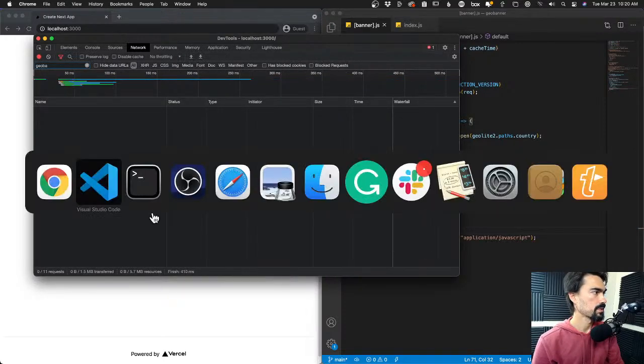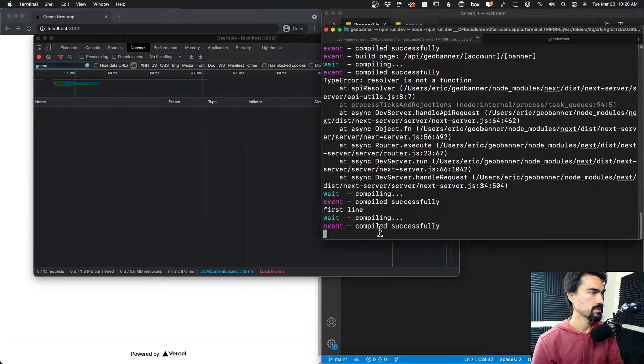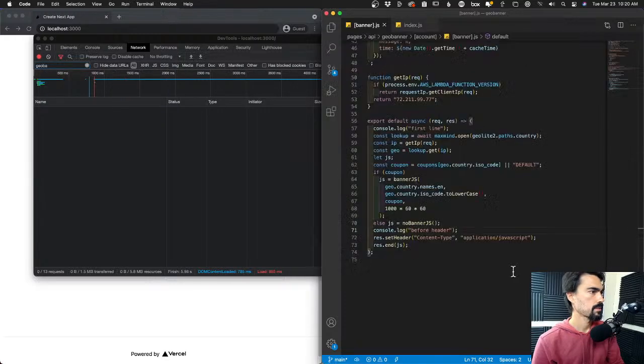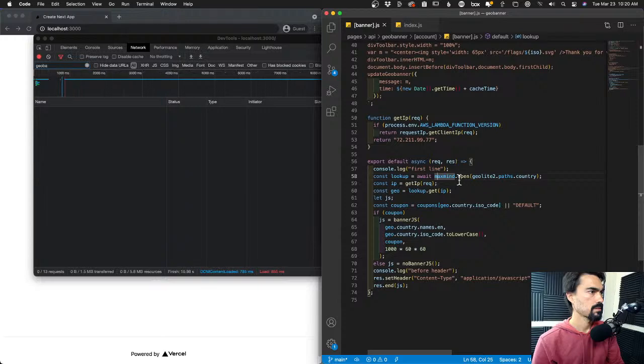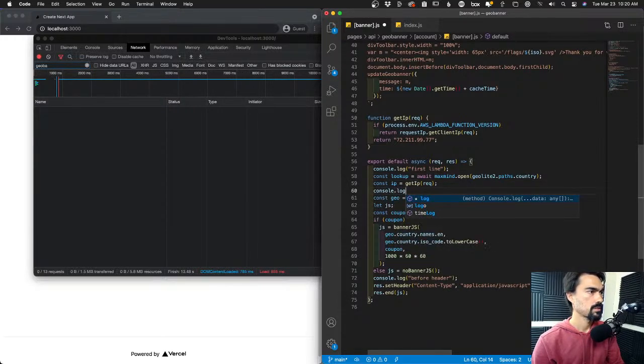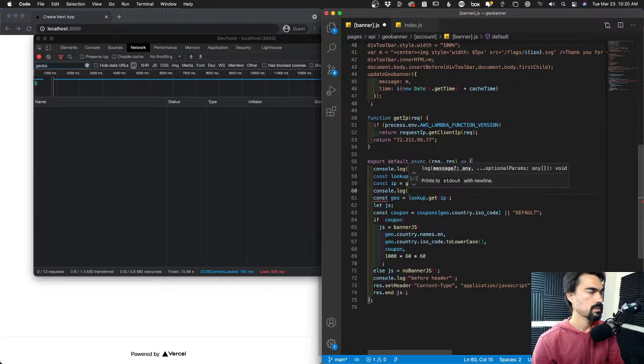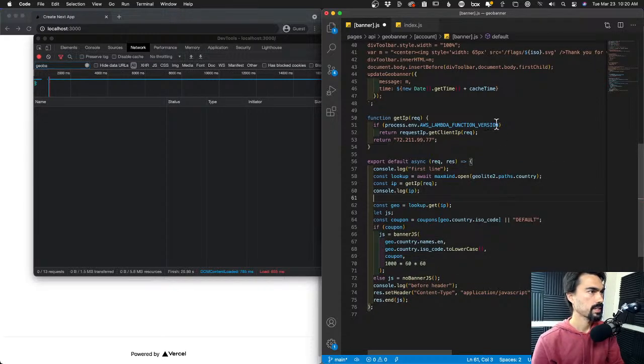So, a little bit of print line debugging. Okay, it's not getting there. So I'm looking up the IP, and the get IP, I've got it set up so that it's going to return my IP address.